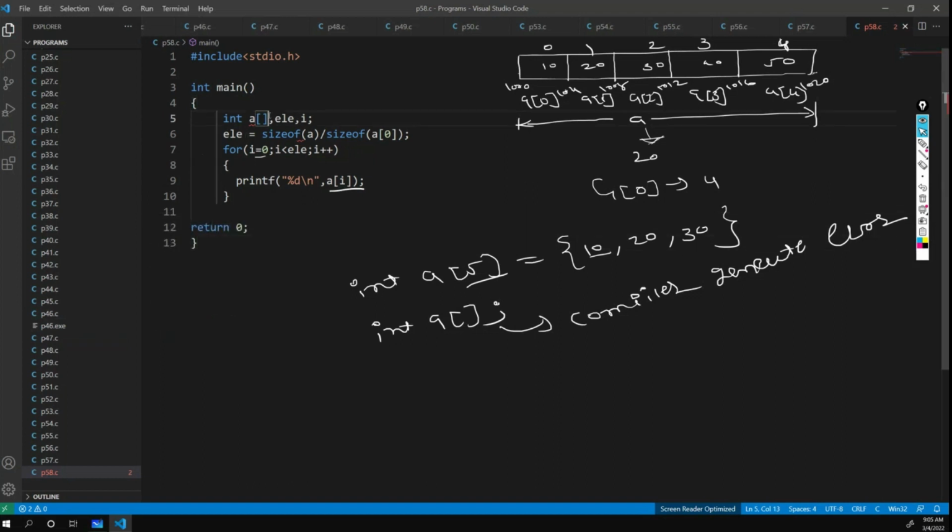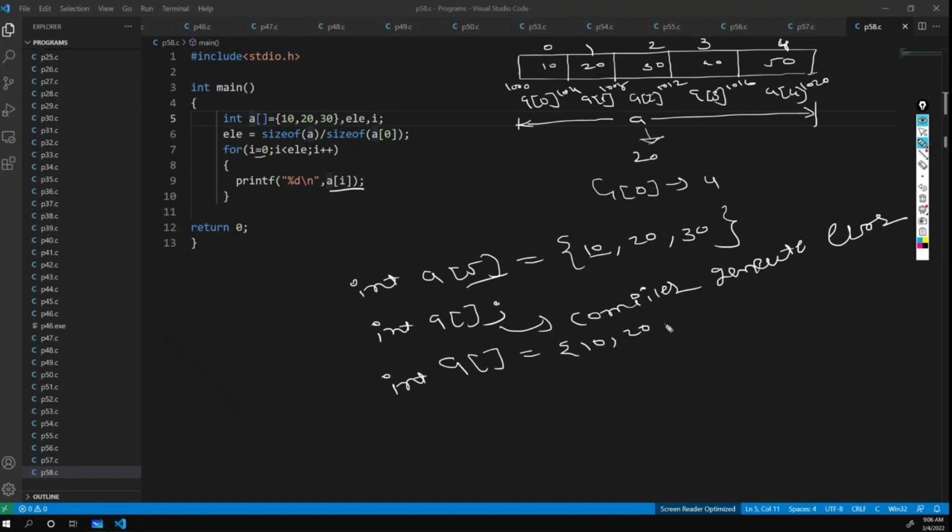But suppose I do it this way. Now my array size is 3 elements. So 3 into 4, 12 bytes of data. This is my size of array. So whenever you put blank at the time of initialization and you initialize the data, that much size it will automatically calculate and take.